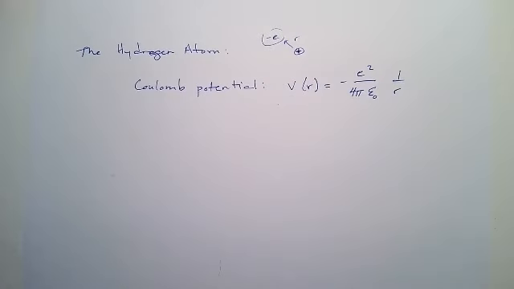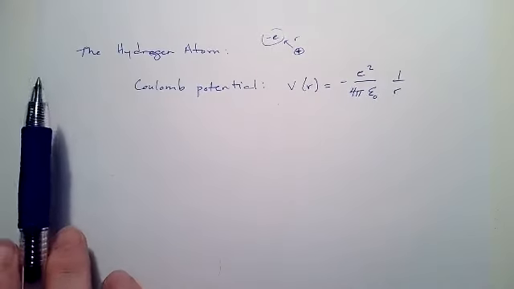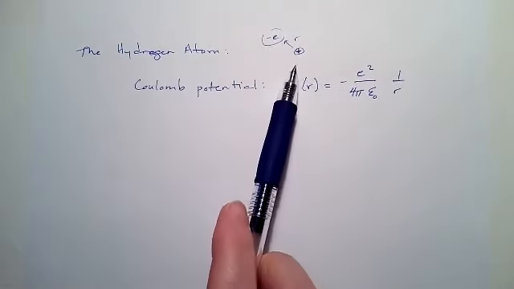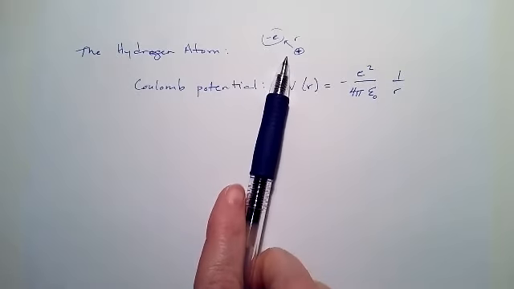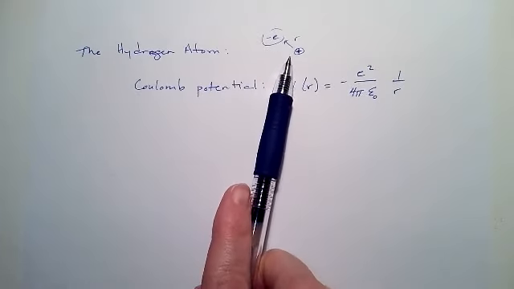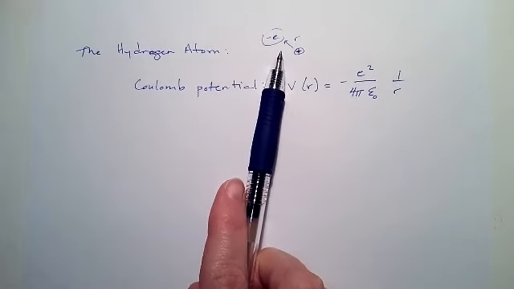Welcome to part 4 of our Quantum in 3 Dimensions lecture. We were just about to start talking about the hydrogen atom. So let's think about our simplest form of the hydrogen atom, which is a proton and an electron separated by this distance r. So we're going to remain in spherical coordinates.